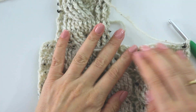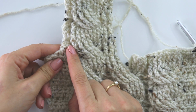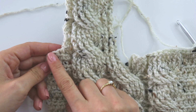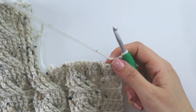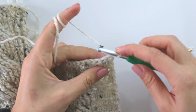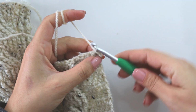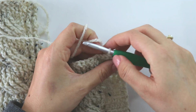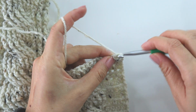Chain 1, turn. As you know, for this side, we made a back post double crochet, then made a half double crochet decrease, and leave this last 2. And for this side, we will skip two with slip stitch, insert and make a slip stitch. Make a slip stitch. You can make a chain here.